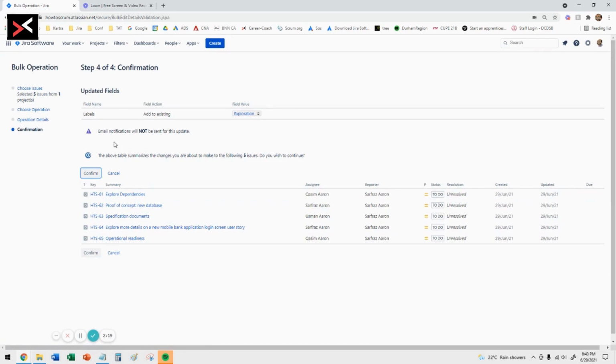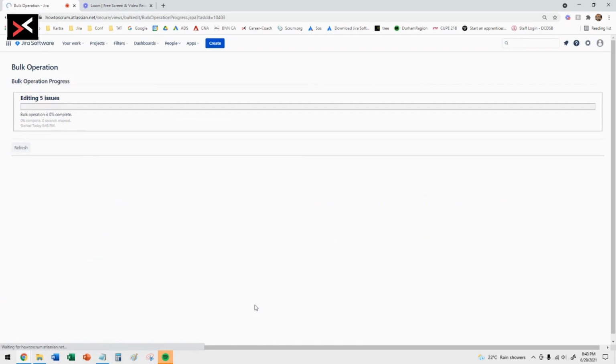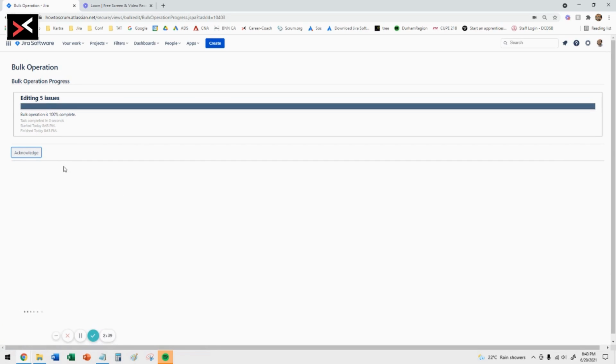Next. So it's saying it's adding to existing issues. I'll be adding the label called exploration, and these are the ones that it has identified. You can say confirm, and then it starts updating each one of them, and that's done.